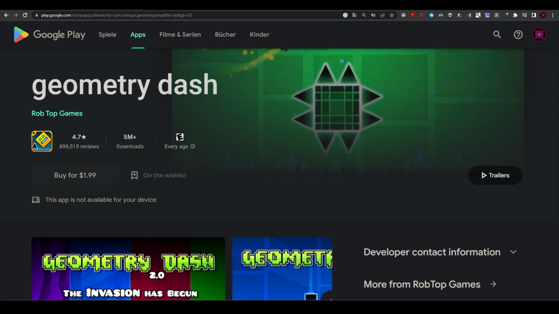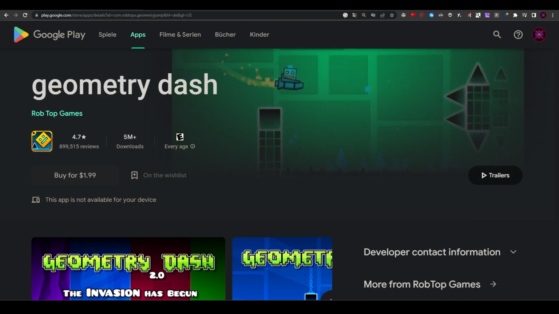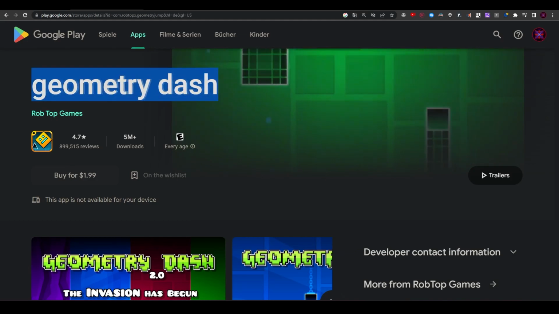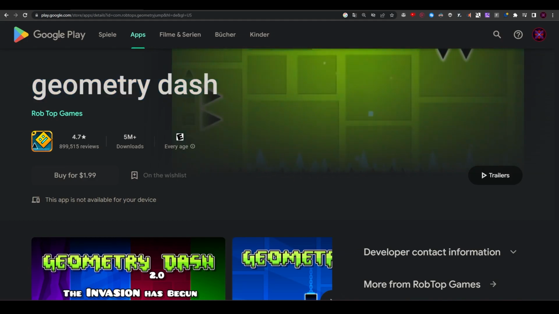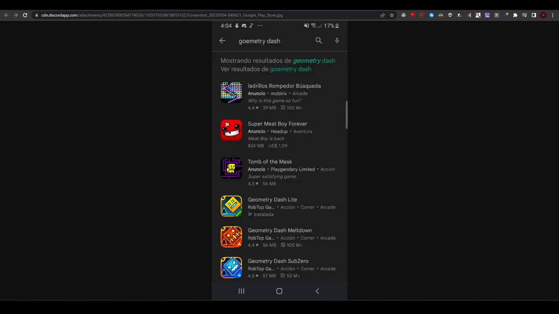I have a phone from like 2014, 15 or something. I don't know, man, I don't use my phone at all. Let me see if I can find Geometry Dash on the Google Play Store on my phone. Okay, so I searched up Geometry Dash and it does not appear. I cannot find Geometry Dash at all. Which means even older devices will not be able to get Geometry Dash, which is kind of worrying, to be honest. Here we have somebody having the same problem.